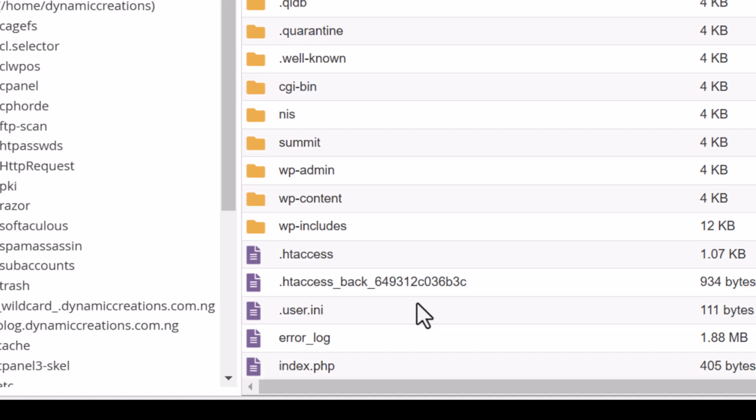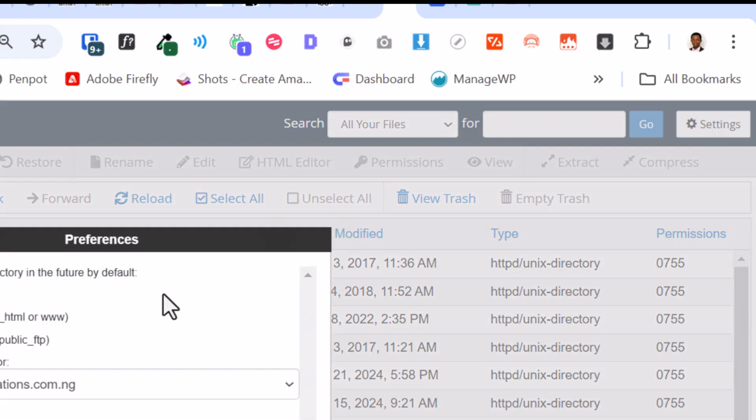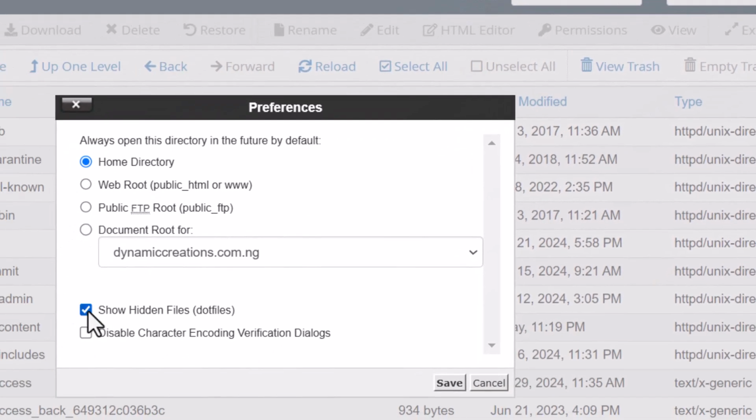So for you to access it, if you are not seeing it here, all you need to do is come to where you have settings. You click on settings and ensure that Show Hidden Files is selected, where it's written dotfiles. All the files that have dots before their name are actually hidden files, so they are not really meant to show.